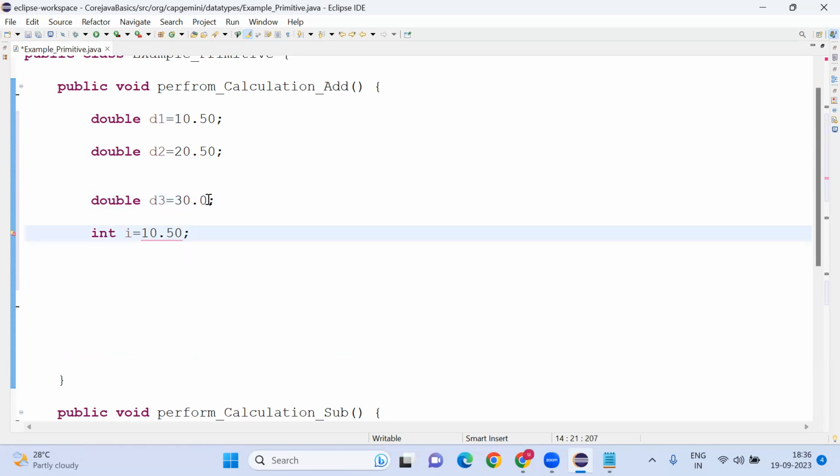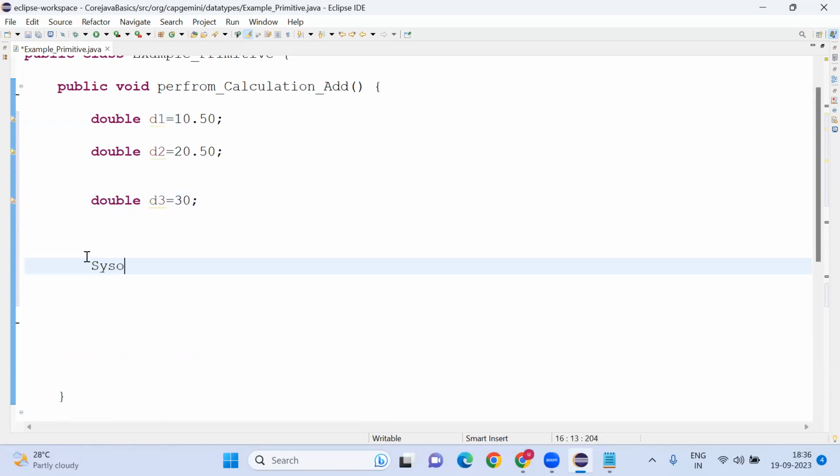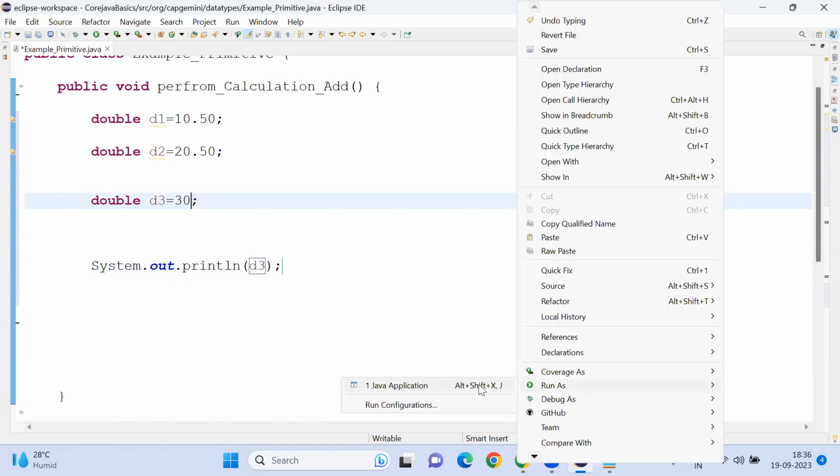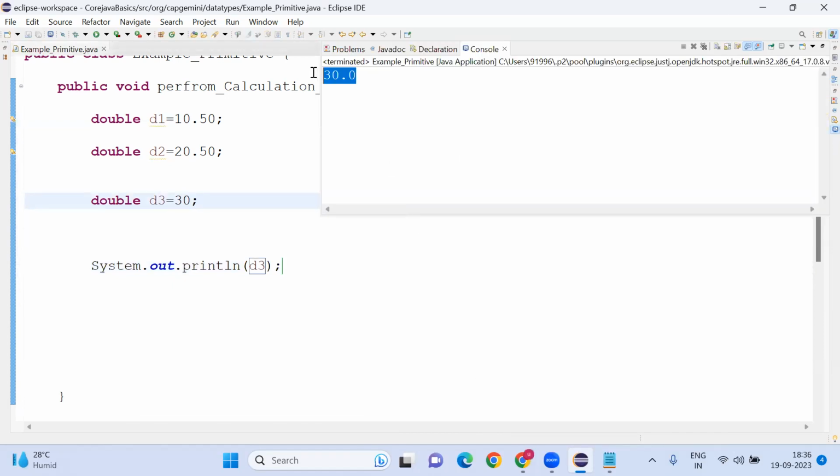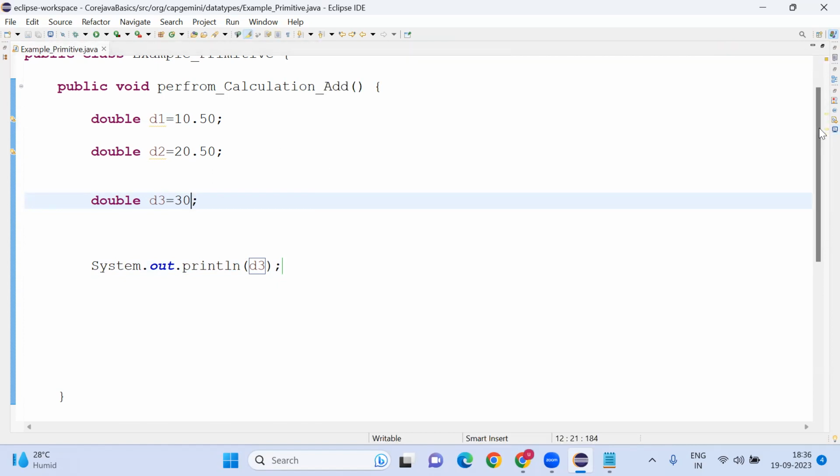I will show you an example. Here, I am not performing any action, just printing the D3 value. Here we defined 30, right? Now if you execute, see, it is printing 30.0 because here we defined only 30.